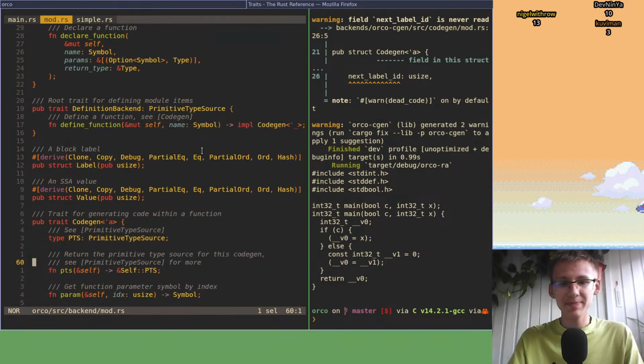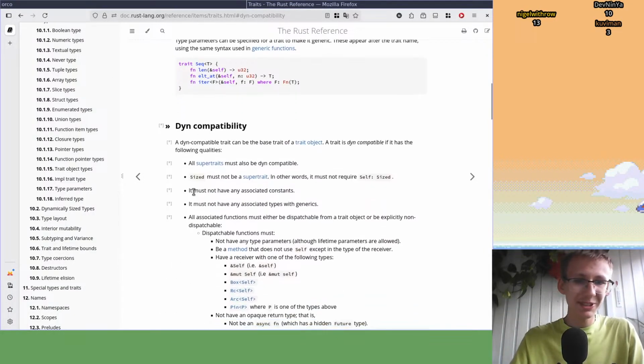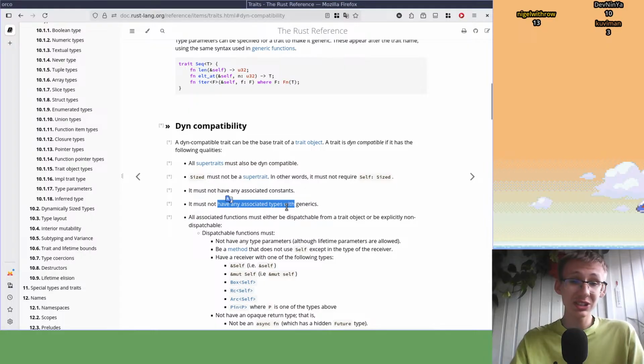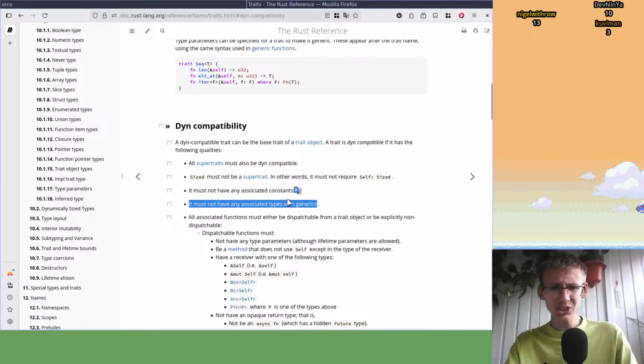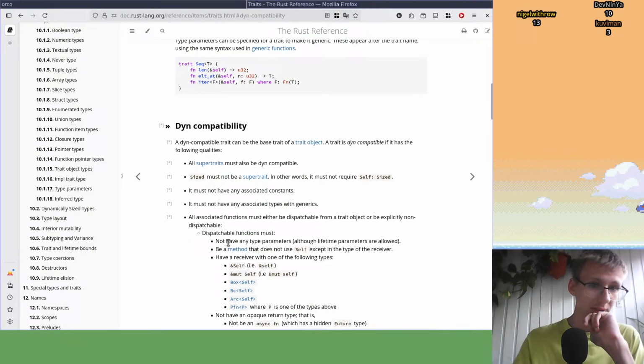Anyway, so yeah. Where is it? Dynamic compatibility. So it says must not have any associated types with generics. So it can have associated types, but just not with generics. How is that supposed to work? Or is it must not have any associated types or generics? I'm pretty sure traits can have generics. Well, and types should be able to have generics.